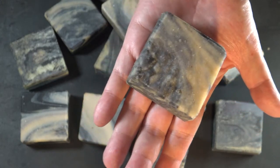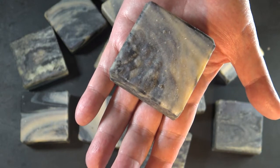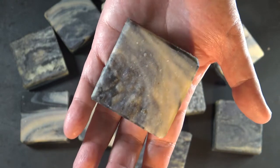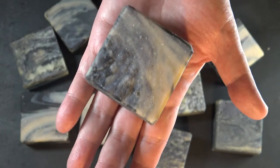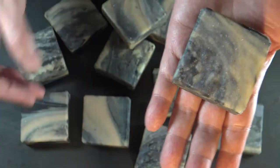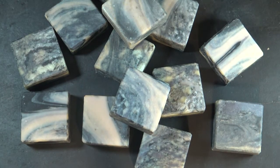I hope you enjoyed this, everyone. I did have fun putting this one together, and I really hope that her husband enjoys these. I'm looking forward to hearing more about that. She only bought 4 bars. So the rest of these, when they're ready, I'll put them in the store. And so if you're interested in them, they'll be there.